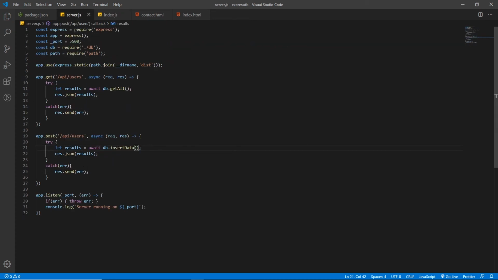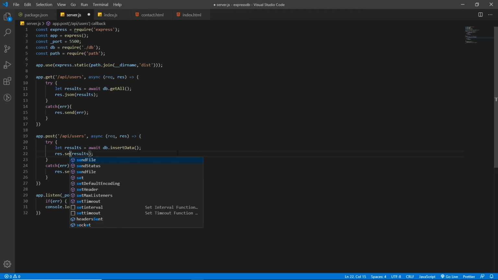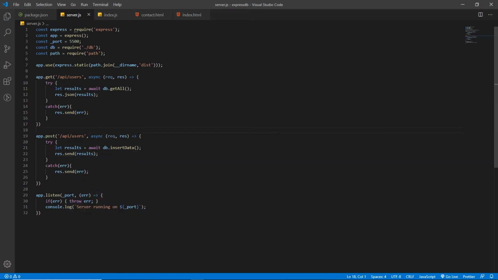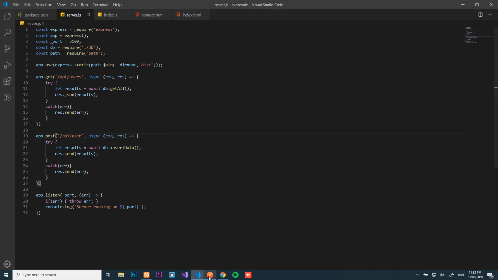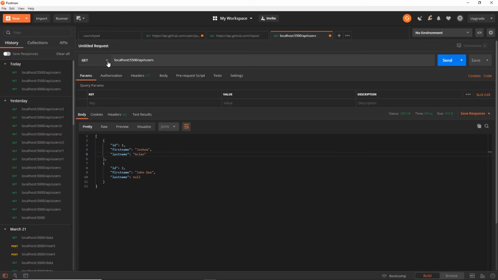And in our server, let's just type res.send results. So this is a post method, and let's change it to user because we're just inserting one user. So here we want to change this into a post method. So yep, here we go, this user.